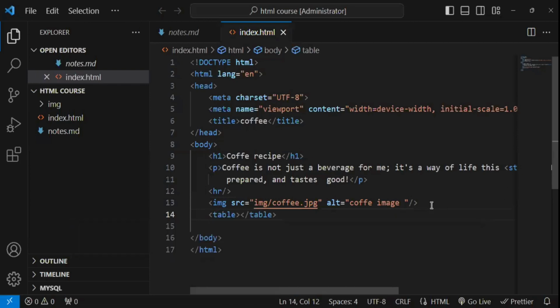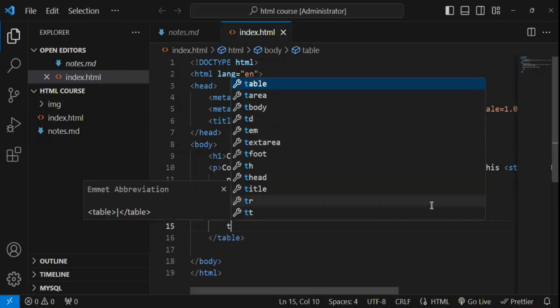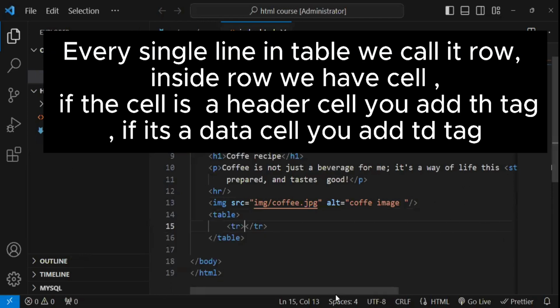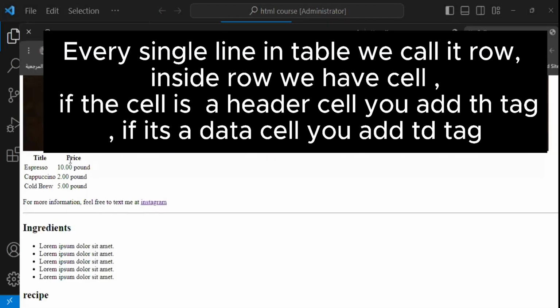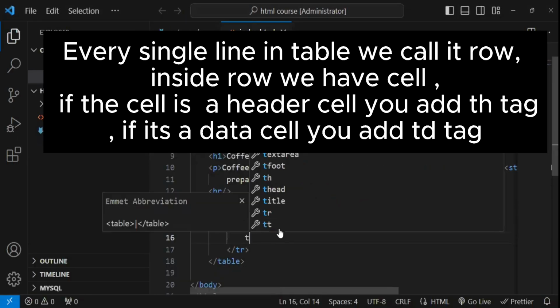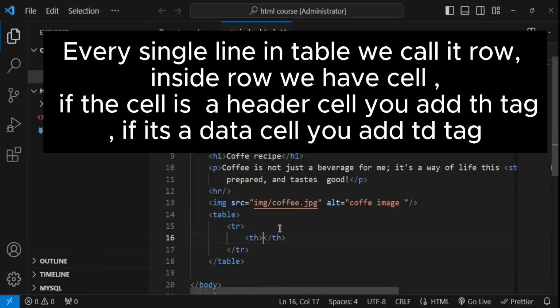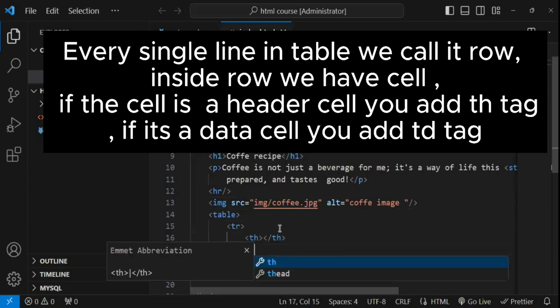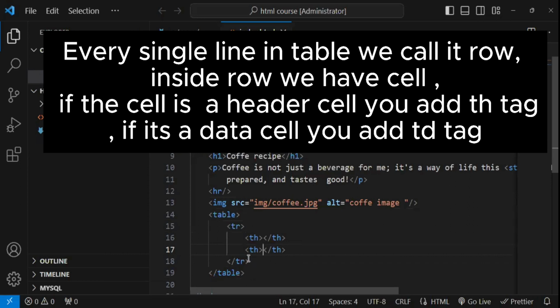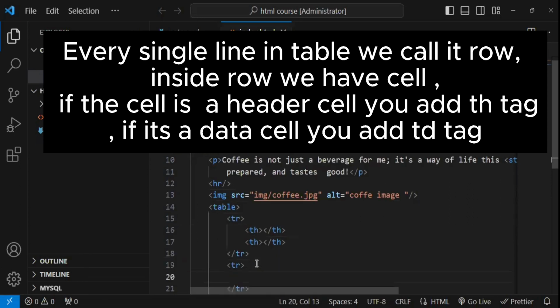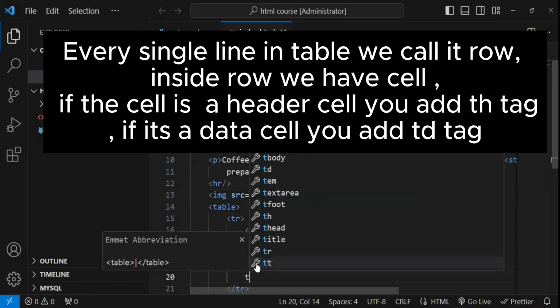Every single line of this table is a row. Inside the row, we have th for table header. Normally we have two th inside the first row, right? And then we have another row, but the cells inside the normal rows are called td. So we have also td.